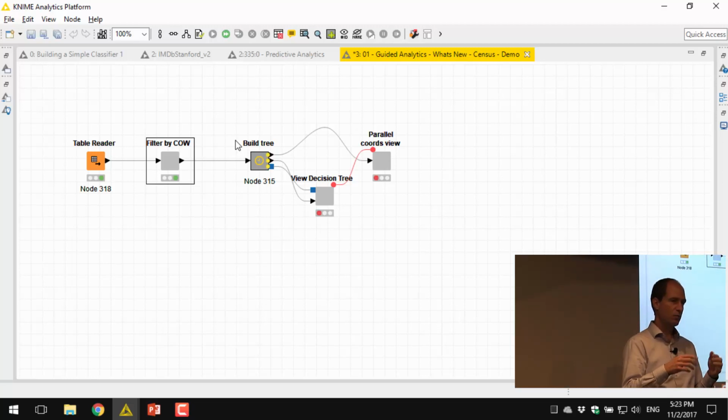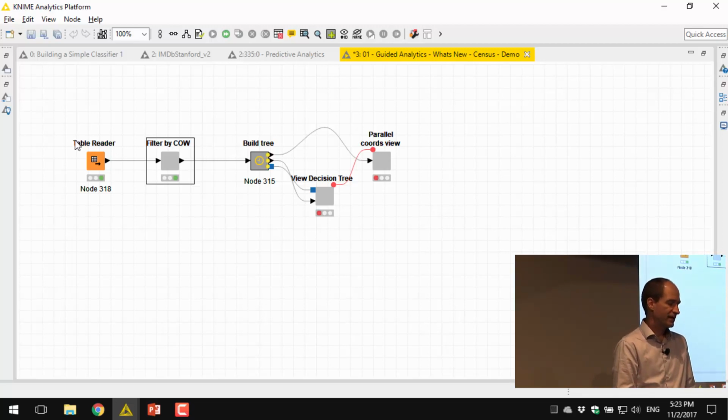Before, if you wanted to see both together, you had to upload it to the server and then look at that page. By allowing you to see that in the Analytics Platform, we make it easier to do guided analytics workflows. At the same time, we make it possible for you to do a lot of this work on the Analytics Platform itself, so on the purely open source side.